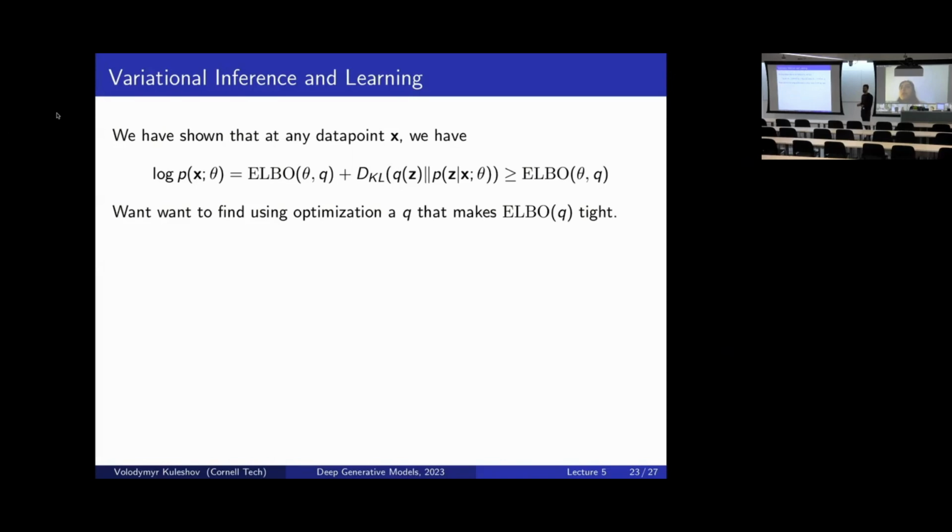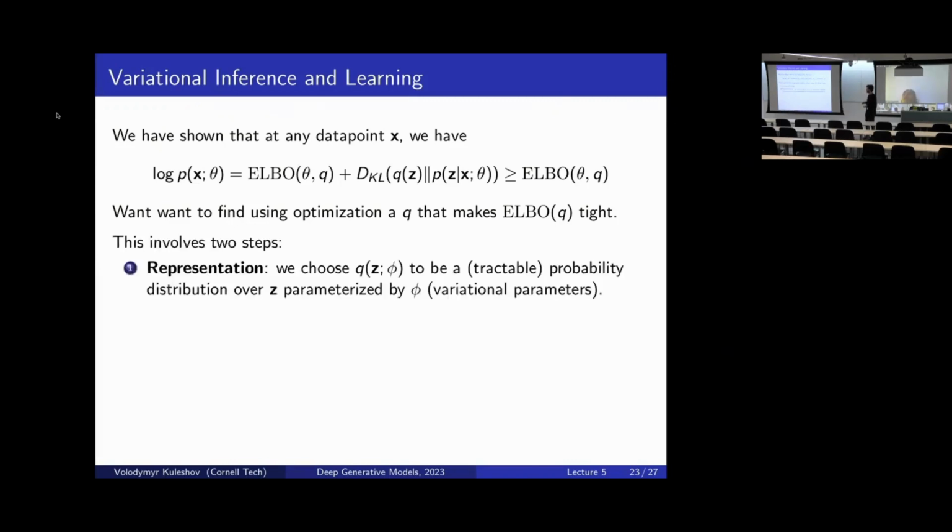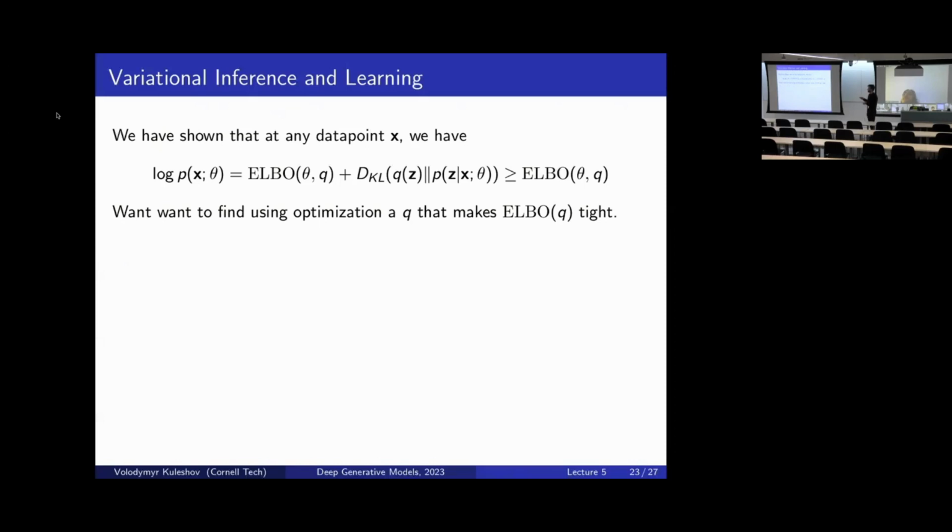Once we have taken a step on theta, we will need to recompute Q because a different Q will be optimal for a different theta. And so essentially, we're going to be optimizing this ELBO. In the next lecture, we're going to be optimizing the ELBO over both theta and Q jointly. And by optimizing them jointly, we're hopefully optimizing a tight lower bound on the log likelihood objective. So that's the strategy of variational inference. But for now, for the end of this lecture, I just want to show what it means to find a Q when theta is fixed.